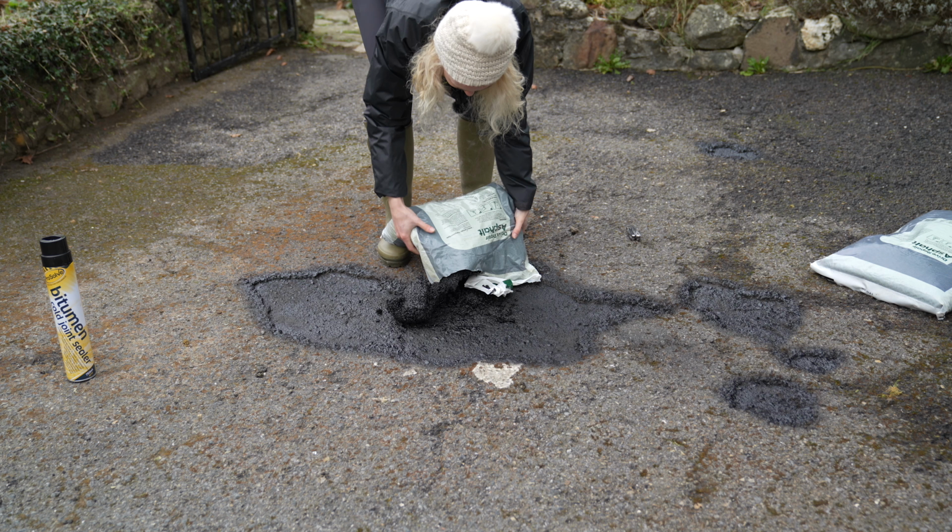Okay, we are now ready to lay the cold tarmac. Mark is just getting it from inside the house because this stuff works best when it's at a warmer temperature. Being in the UK in December, we are lacking that right now, so ours has been in front of the fireplace, staying cozy for the last couple of days. In theory, this should just pour out. It looks very hard and gooey.